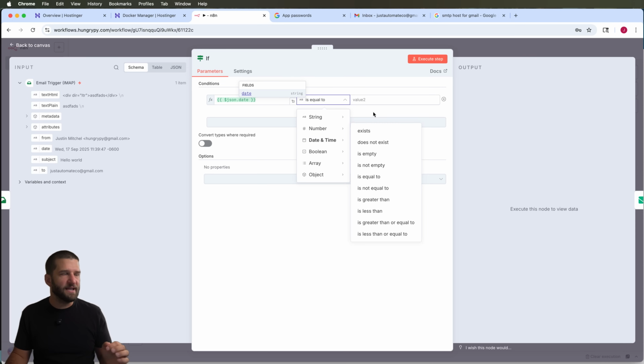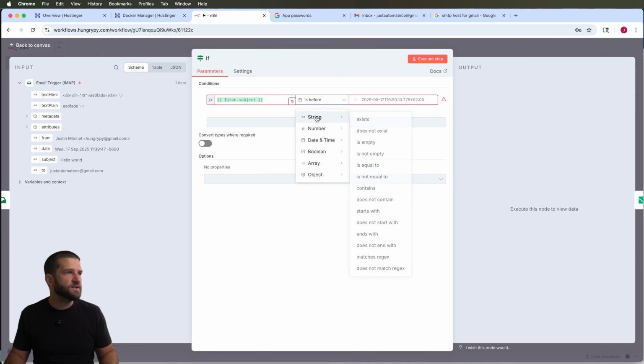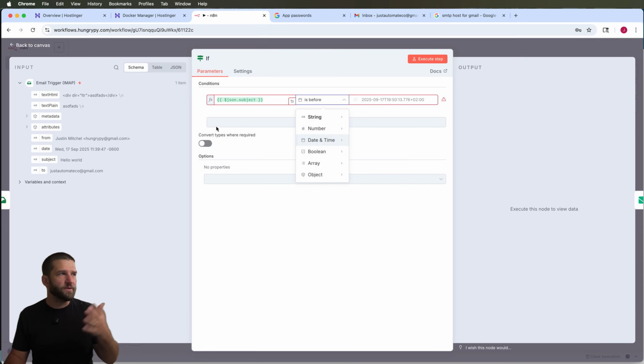So this is actually really nice because then n8n understands that, hey, we want to make sure that it's before some other date. That is actually pretty compelling as well in terms of conditions. So what happens in n8n is it will actually check what the data type is. If we look at the subject, for example, and we bring the subject right here, then it's going to want to go to string. So it's going to go up here instead of these other ones. When it comes to a number, let's say for instance 10, it will identify it as 10, and then you can kind of guess if it's greater than or equal to. Numbers aren't really that relevant in the email trigger, but of course the date and time was.